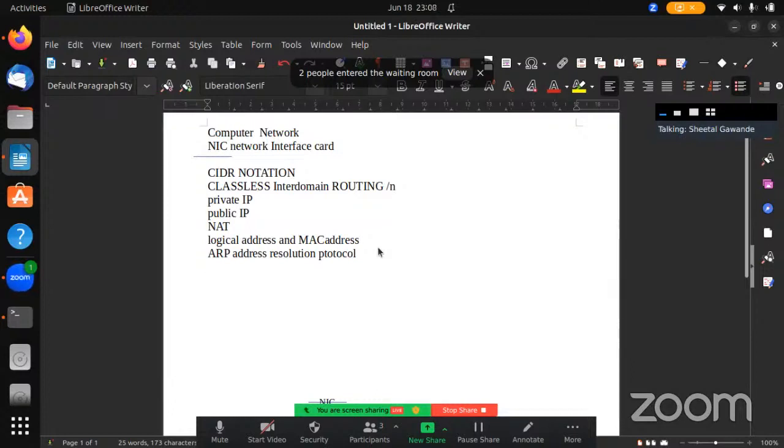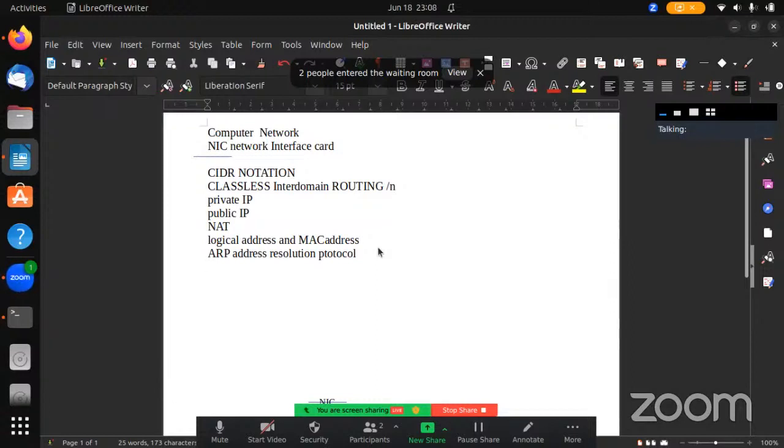Whatever nodes are present in the network will check their logical address. If they find the same logical address that ARP is broadcasting, they will send a reply. That reply is a unicast, sent to that particular logical address only. The request is a broadcast, the reply is unicast.